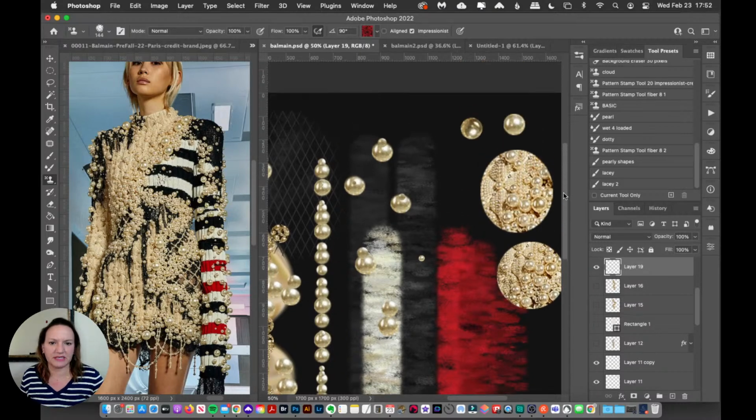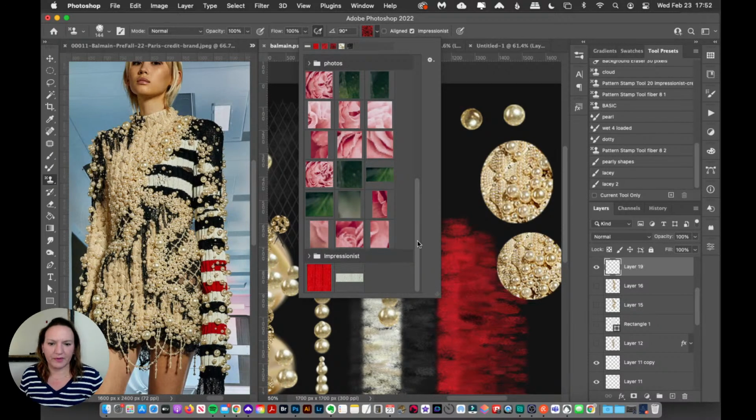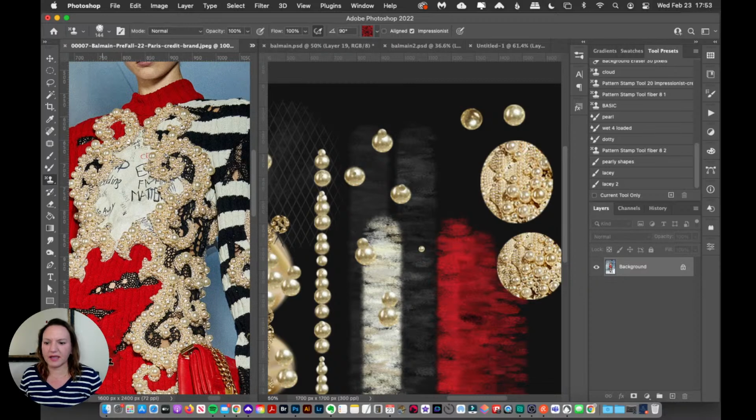This is where I was testing my brush strokes and playing with it. I think originally I loaded a red from my Modern Impressionist collection, but to make it look really cool and match this, what I did was, let's find my other look. I went ahead and sampled some red directly from this look. I'm going to use this red with my color blending brushes.